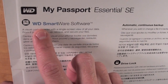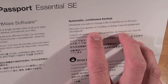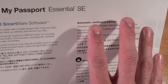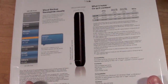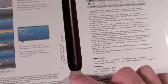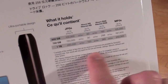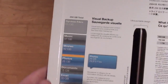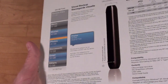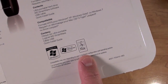If we look at the back we see some reference to software you install on your computer to manage your files and do automatic continuous backup. I'm not sure how that software works — I'm not going to use it. I'm just going to drag and drop my files onto the hard drive. On the back you can see a diagram, it says ultra portable design, it has a little indicator light, and it gives you an idea of the capacity and how many files of each type it can handle. There's also a preview of the visual backup software, and it does say it's compatible with Windows 7, Windows Vista, and Mac.